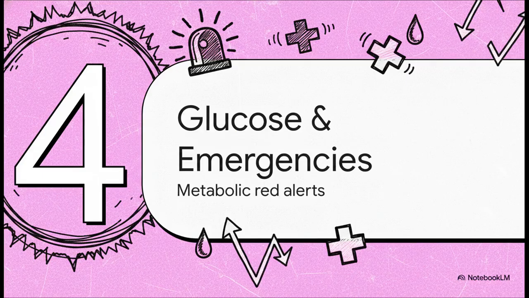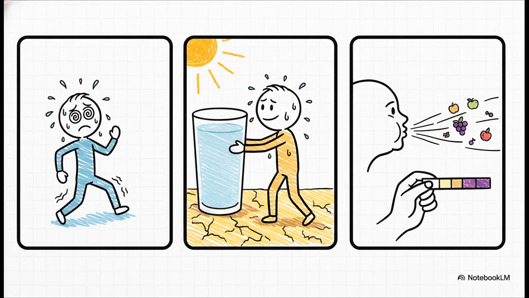Okay, deep breath, because we're entering code red territory. Let's clearly separate the highs from the lows here. Hypoglycemia, low blood sugar, is cold and clammy, sweating, shakiness, confusion, and tachycardia. They need sugar and they need it fast. Hyperglycemia, high blood sugar, is warm and dry, severe thirst, polyuria, which is peeing constantly, and blurry vision. But if that high blood sugar progresses to DKA, diabetic ketoacidosis, that's when you see the classic fruity-smelling breath, those deep and rapid Kussmaul respirations, severe dehydration, and positive ketones.